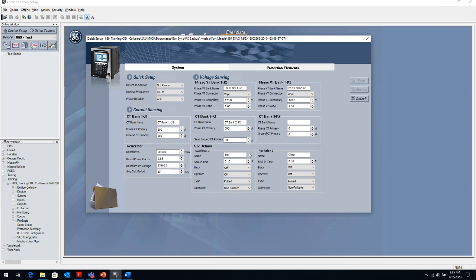And then you will select, the relay 1 by default in the H series is the tripping relay. So that's why we usually name it the tripping relay. And I recommend you keep that the way it is. So don't change the functionality of that relay 1 or relay 2. Leave those as default, which is the trip and close relay. And I'll explain why when we go to the protection element setup.